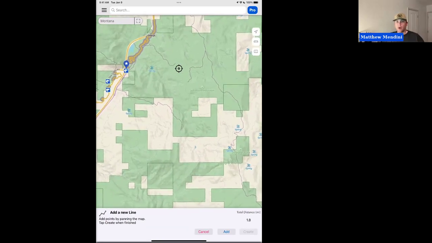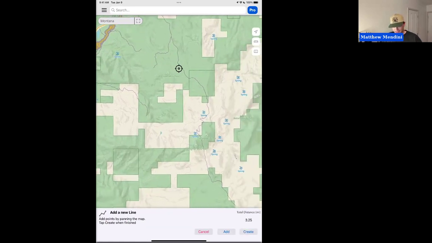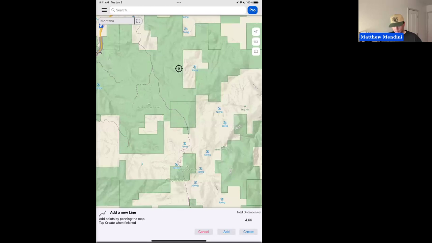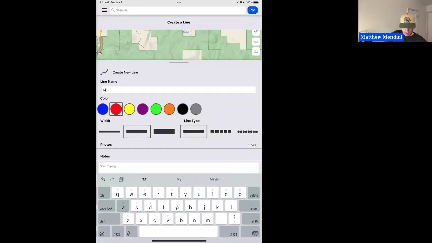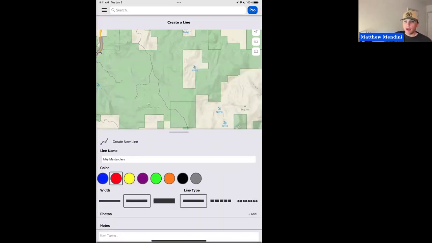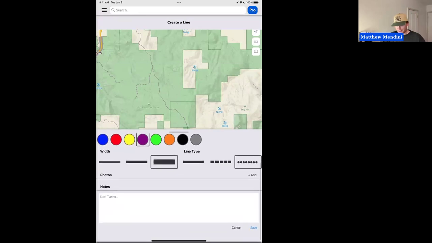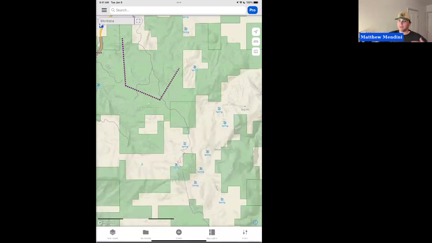When you're doing this at home, you should see that line populating as you are moving and adding those. And I'm sure once we click create, we'll be able to select those. Again, we'll name this May Masterclass. Pretend this line is populating. If you're following along, hopefully it's populating right on your screen, and you can see it as you change the color, the width, the type, and as you add notes. We'll go save. Of course, now it populates on my screen with all of those selections that we had.